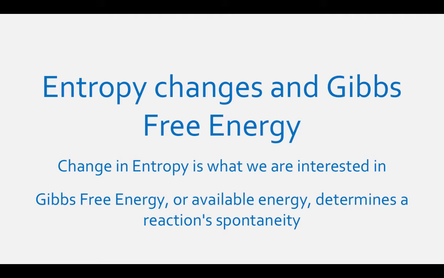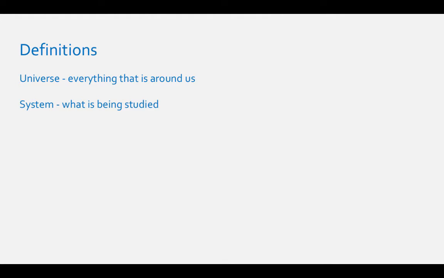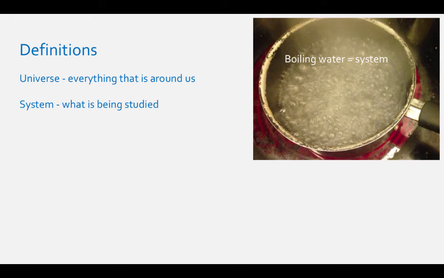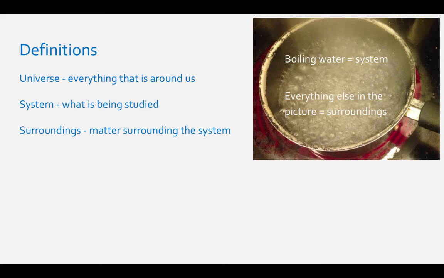What is the universe? It is everything we see around us, and that which we cannot see but can only imagine. Well, for the sake of this chemistry class, there are two parts to every universe. The system is what is being studied. If you are boiling water, the system is the water, and the surroundings are everything else around the system. For our boiling water example, the surroundings are the pot, the oven, and even you. We define the universe by saying that it is the system plus the surroundings.